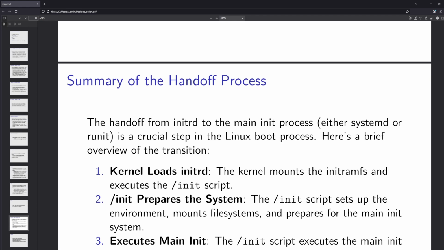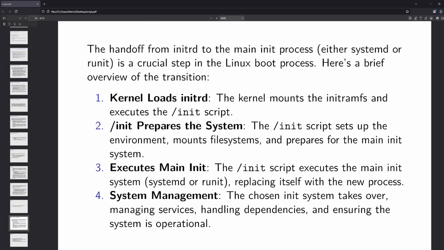Summary of the handoff process. The handoff from initrd to the main init process, either systemd or runit, is a crucial step in the Linux boot process. Here's a brief overview of the transition. Number 1. Kernel loads initrd. The kernel mounts the initramfs and executes the /init script. Number 2. /init prepares the system.